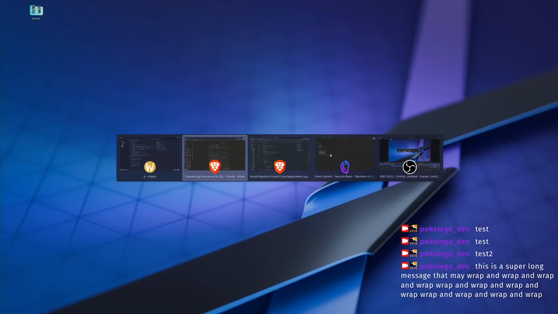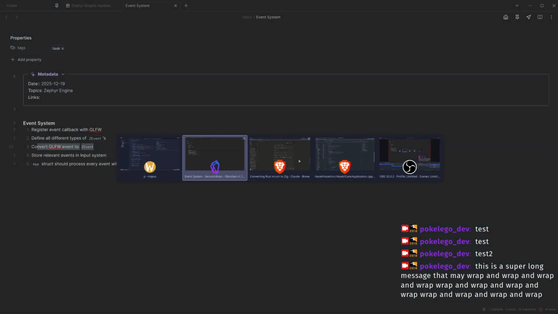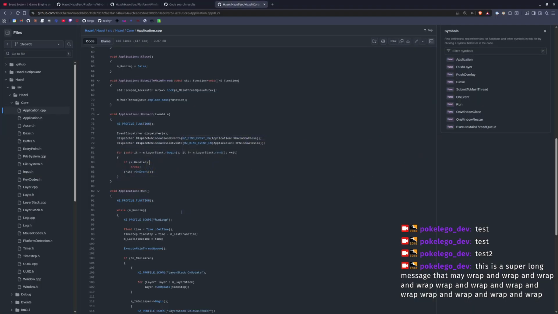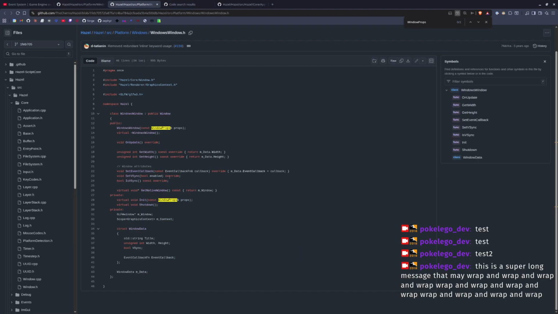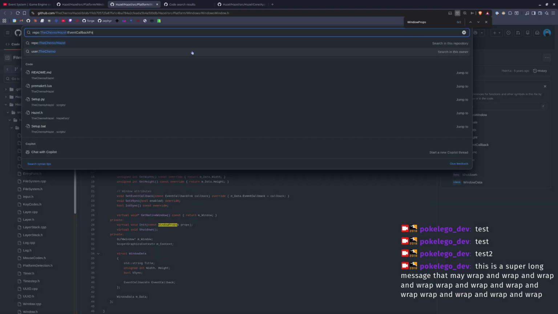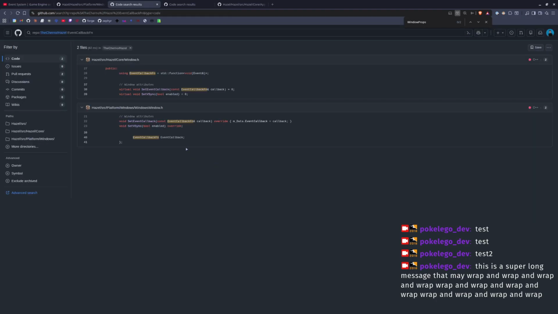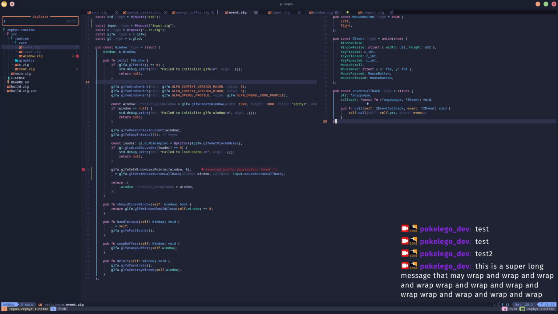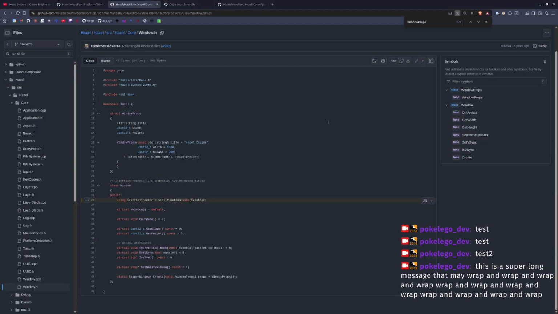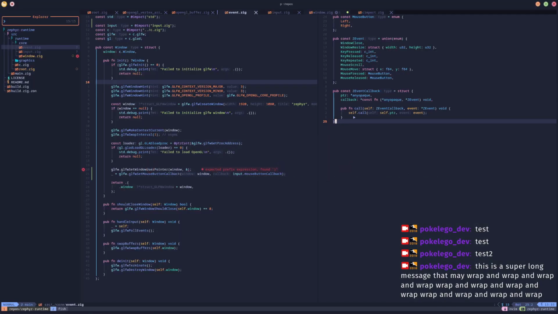How is that? Let's see, come back here, the event callback function. Yeah, that's defined. Just be a void function. But type.